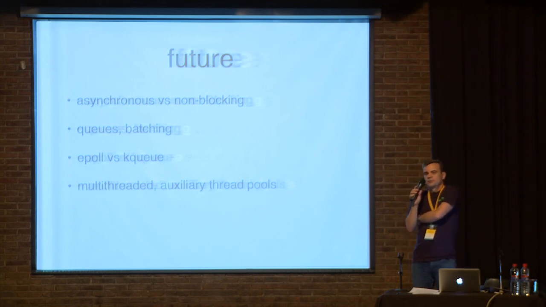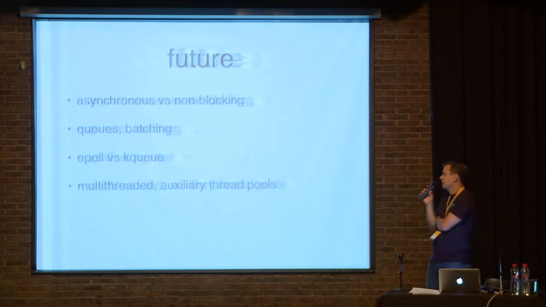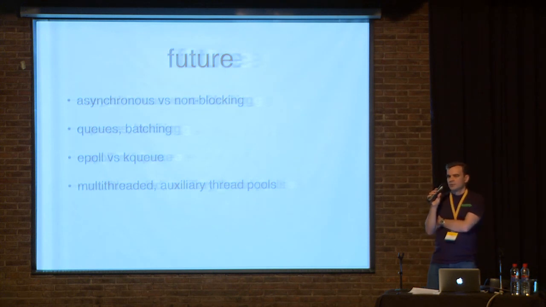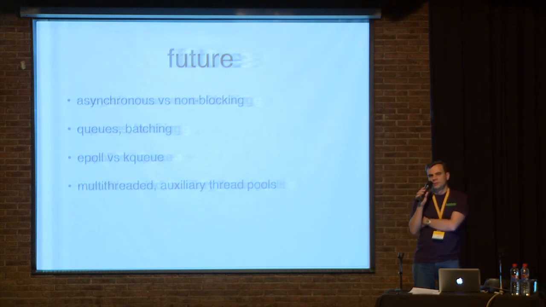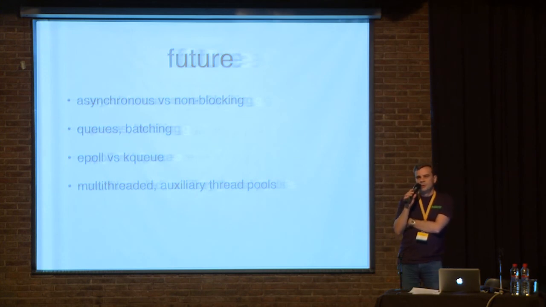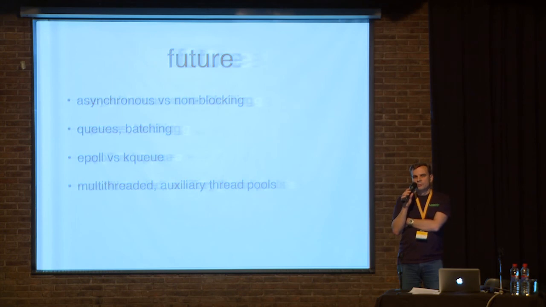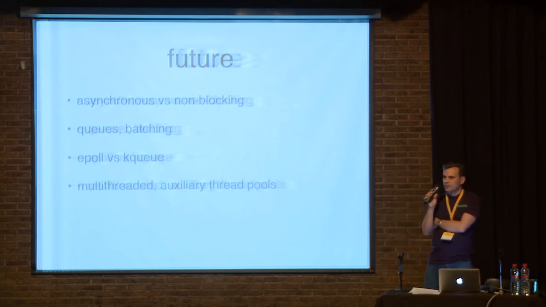The next difference between version 1 and version 2 is the event notification interface. The version 1 interface was influenced by kqueue. kqueue is a more sophisticated interface, and if we compare it with epoll and other interfaces, it's more complex, more handy. Version 2 is more suitable for simpler interfaces such as epoll and others.